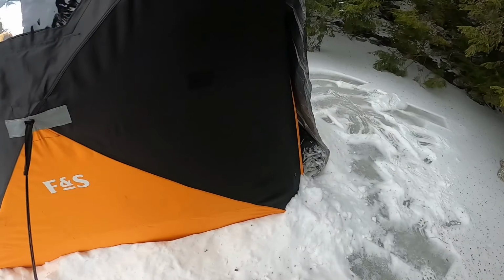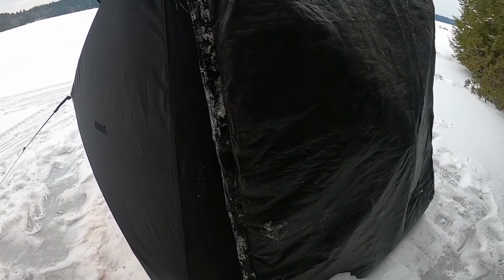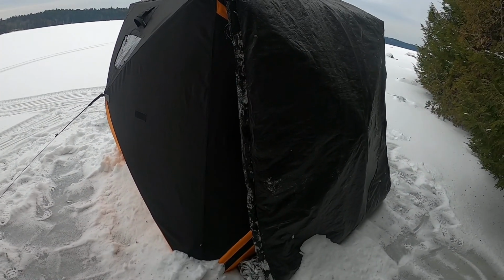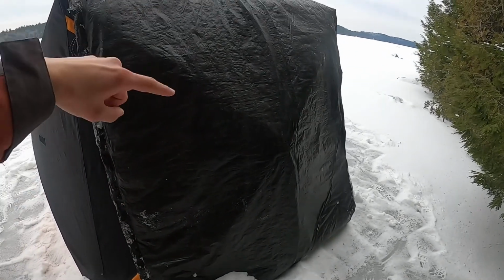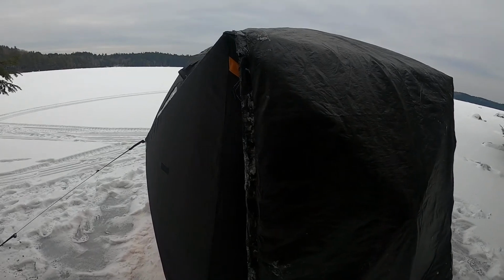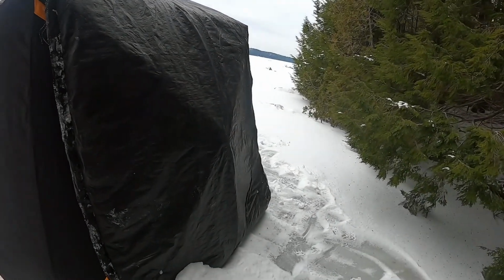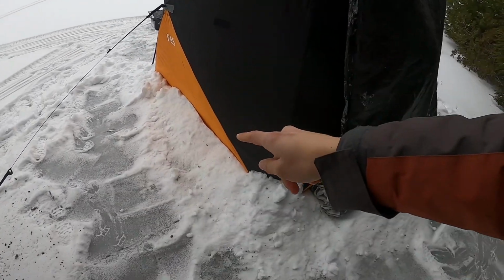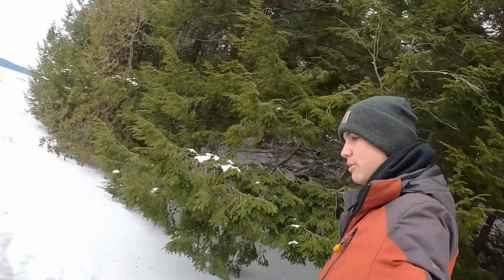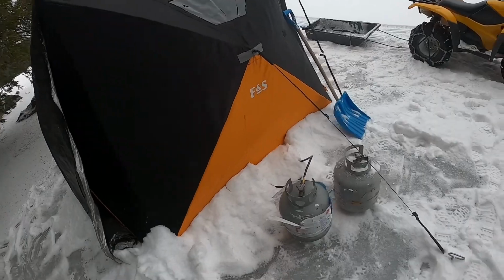And then it's really long, so I got it draping over the side, and it will keep this wall and the roof warm all night so that it won't sweat or anything and then won't frost, because I'm going to be sleeping on this wall. And this thing makes a huge difference, and no heat whatsoever will leak out through the top, and it's just a great idea that my dad came up with. But anyway, I got all the sides banked with snow, and then when we come over here, got my propane tanks and the other side.